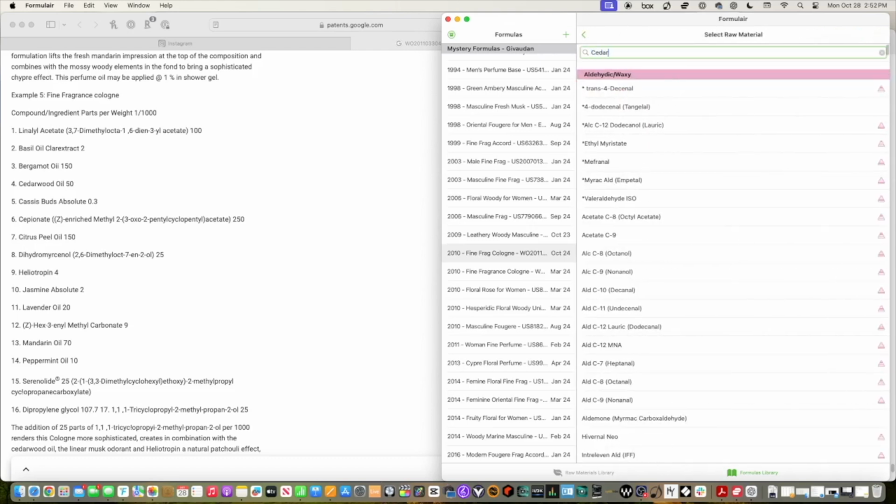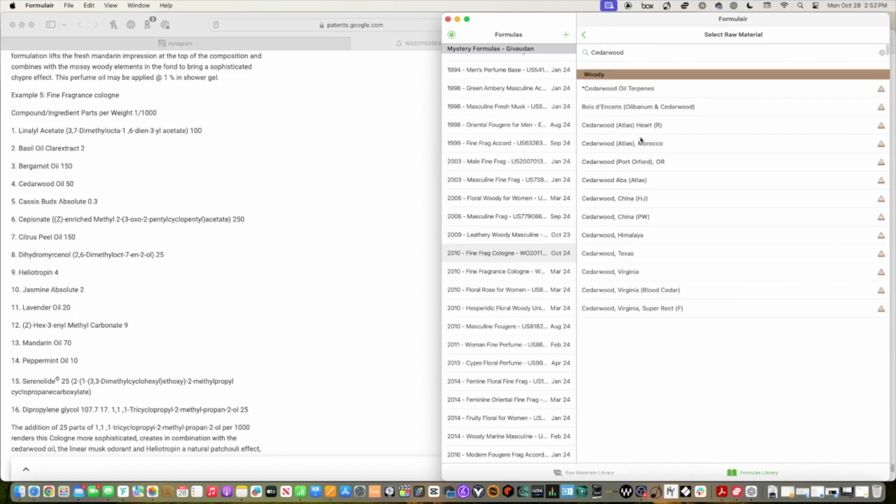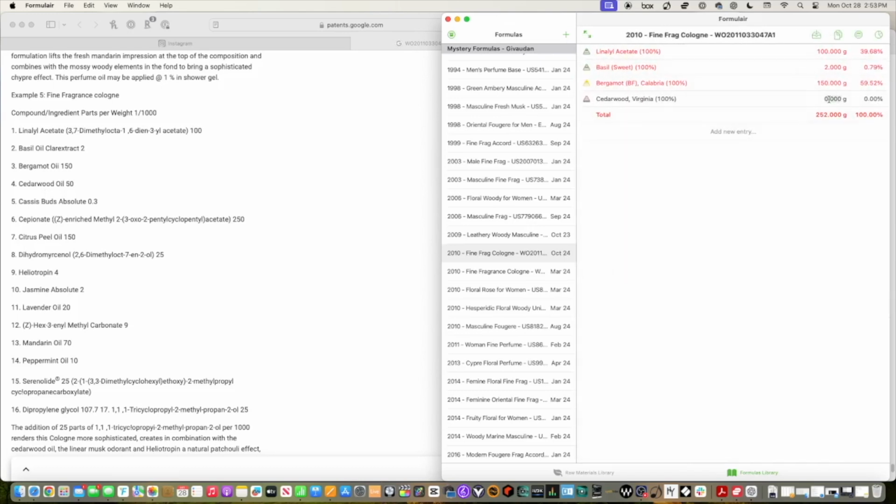Next up, cedarwood, curveball. Look at all my cedarwoods. I have Bois d'Encens, Olibanum and cedarwood, cedarwood atlas, Port Orford cedarwood, cedarwood from China, which is a different species, Himalayan cedarwood, Texas cedarwood, Virginia cedarwood. In this case, I'm just going to do Virginia cedarwood.